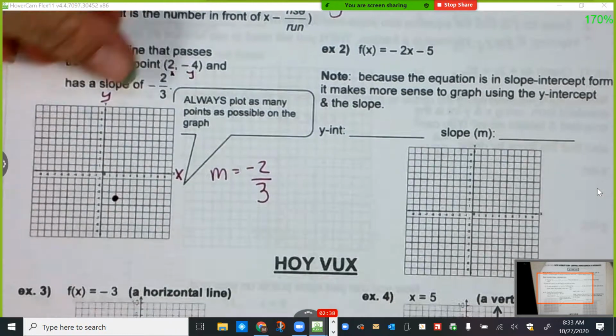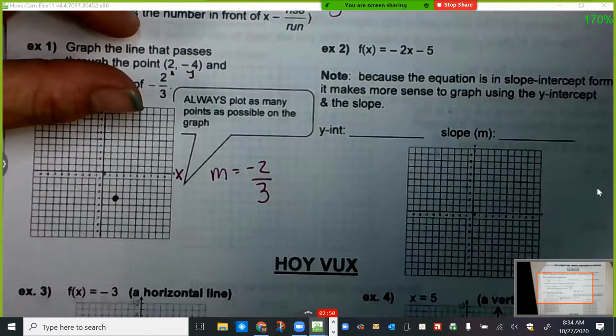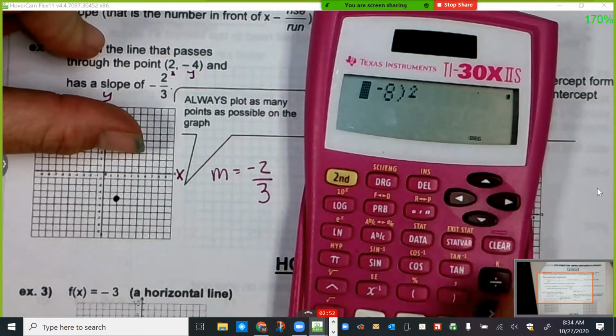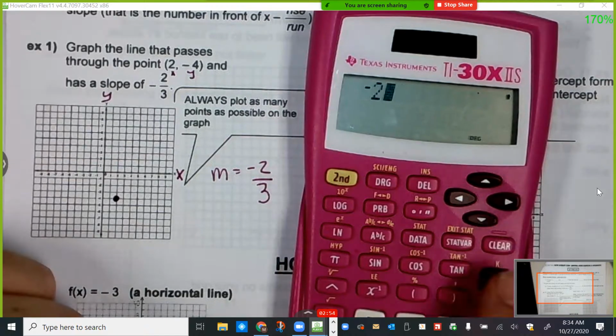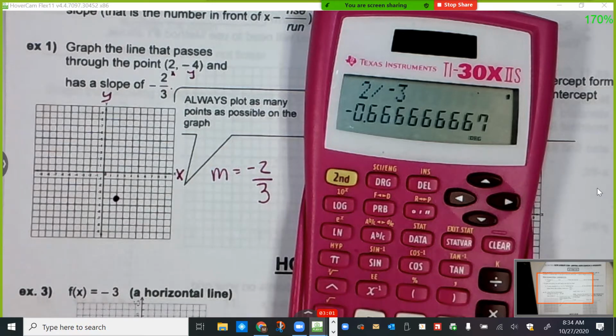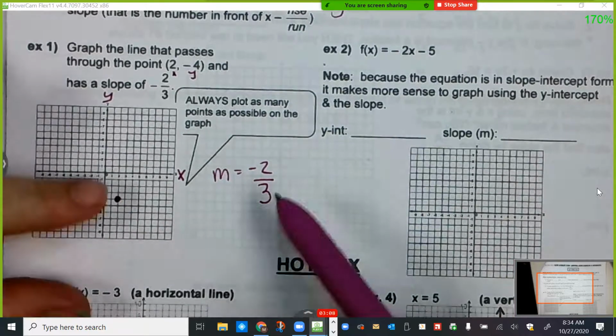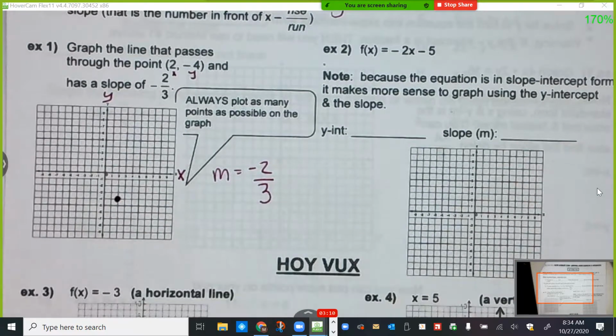Now, if you look here, where's the negative? Is it on top or bottom, or is it in the middle? In the middle. Do you think it matters where you assign the negative? It actually does not. Watch this. If I take my calculator and I do -2/3, or I do 2 divided by -3, did it give me anything different? No, it gave me the exact same thing. So we're going to talk about that here in just a second, but for now, I always put it on top. That's just what I do.